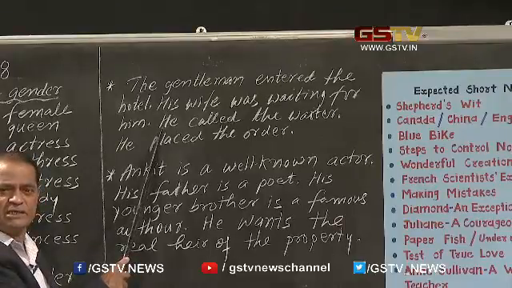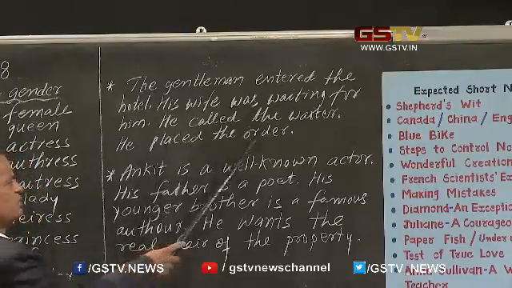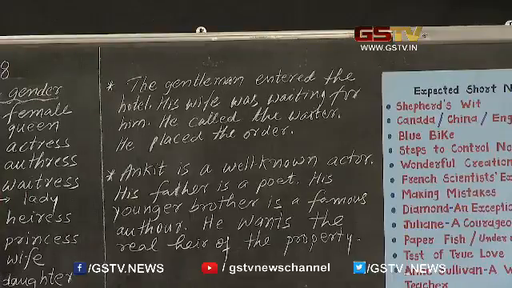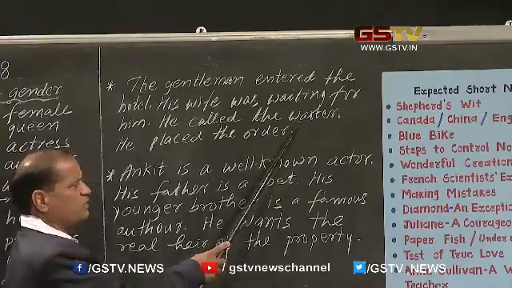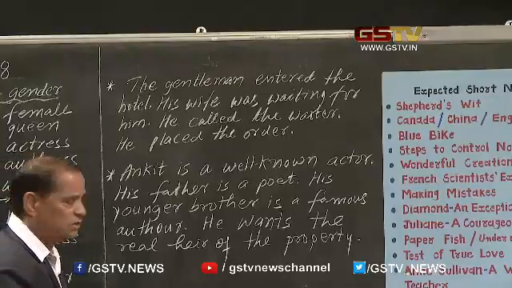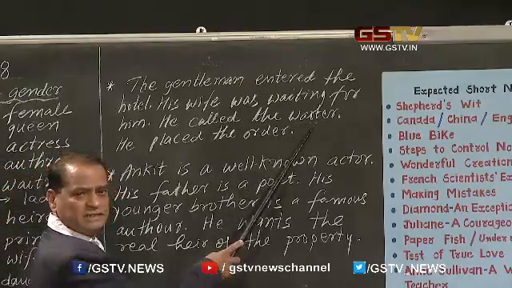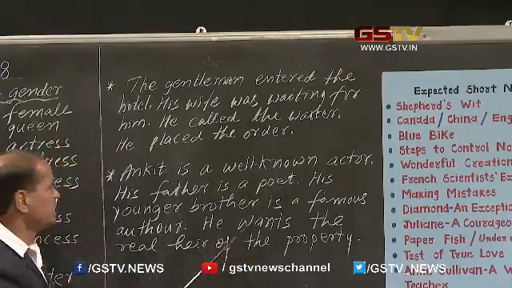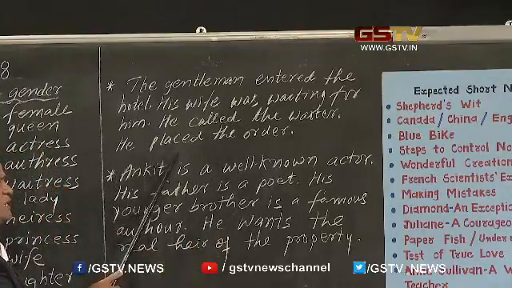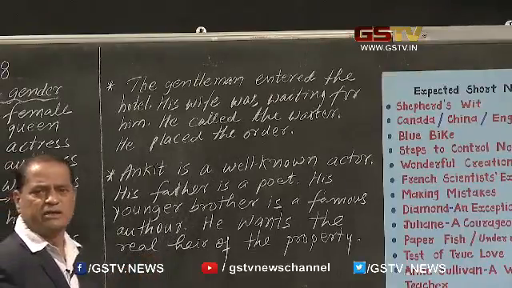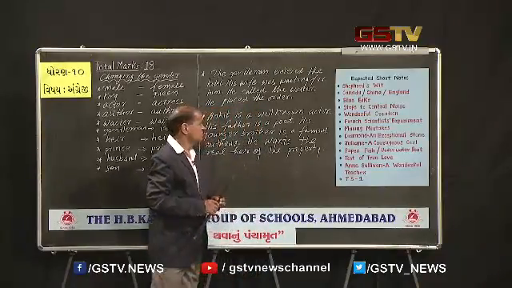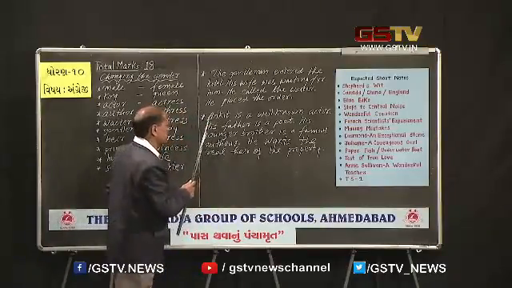And he, the feminine gender of he is she. She called the, now you see, the waiter. Waiter will be converted into waitress, but we are aware here that in waiter there is an E, and when you convert it into feminine gender, the E will be removed. So, she called the waitress. Now, she placed the order. In this way, don't get confused. Be cautious while you are changing it into feminine gender.